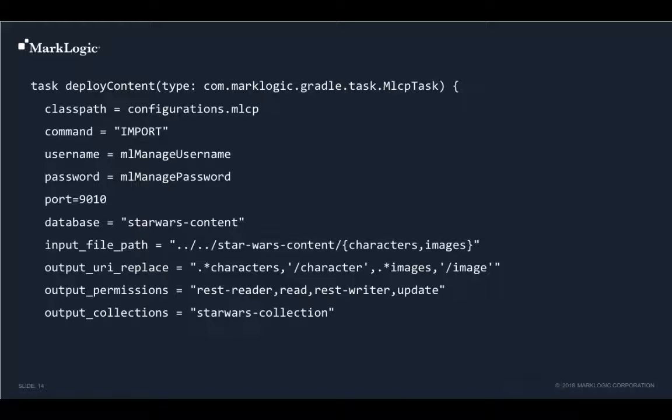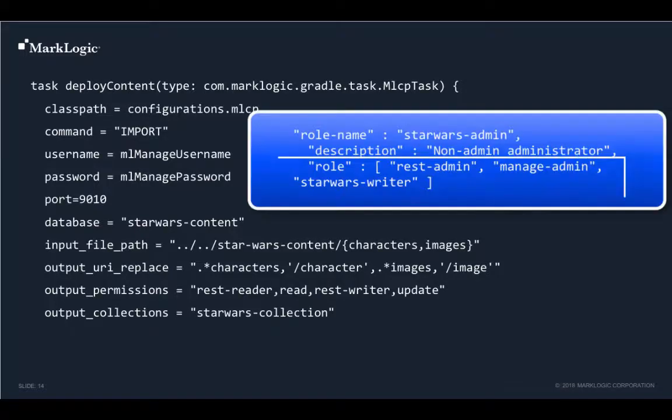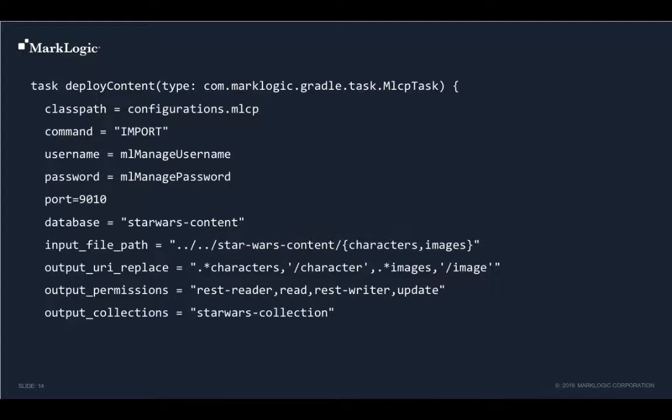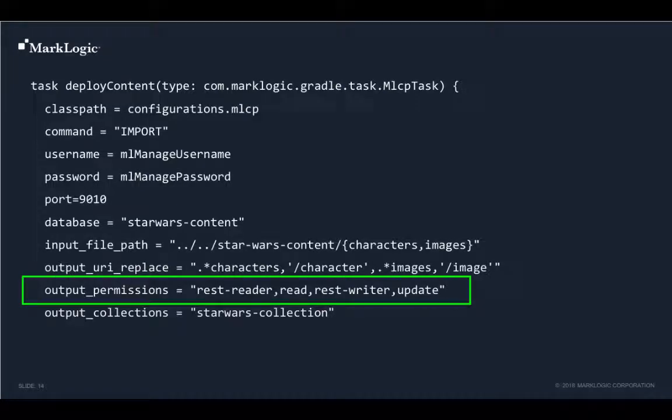Without specifying permissions for our content, the default permissions for the stores-admin role will be used. But these default permissions are too lenient for our initial test. We'd like to be a bit more specific who can read our content versus who can update our content. So we are applying specific permissions to these documents so that any user with the REST-reader role can read our content, search it, and access indexed values.